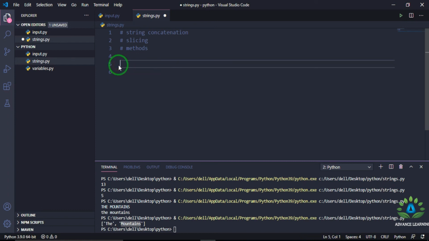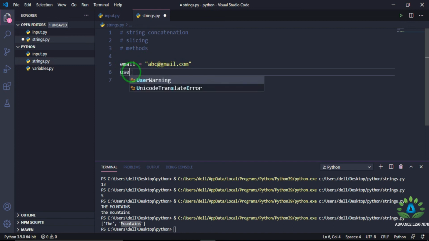Now, if you are creating an app, and in that app you are taking the email of the user, and you want to automatically generate a username for that user from the email. So let me say email is abc@gmail.com. This is of course a string. Now what if you want to generate a username from this email?